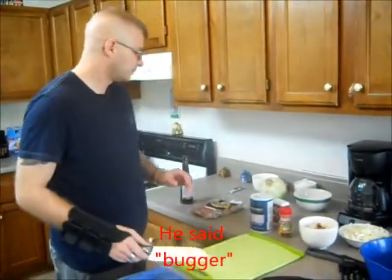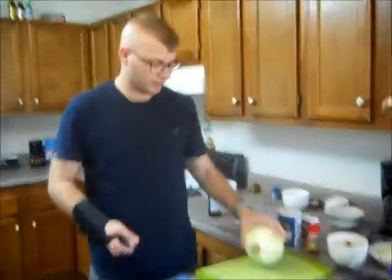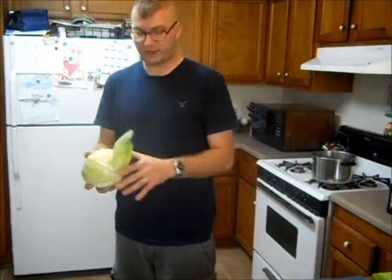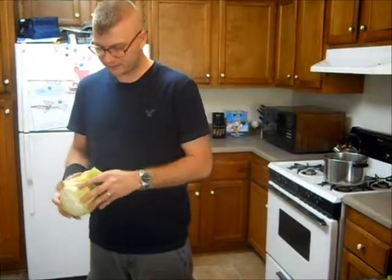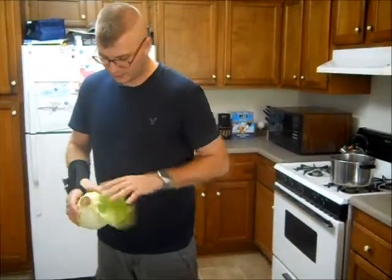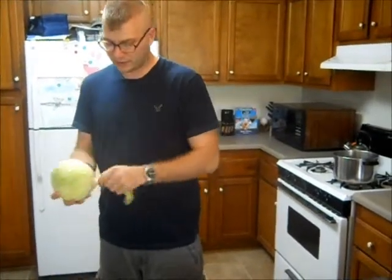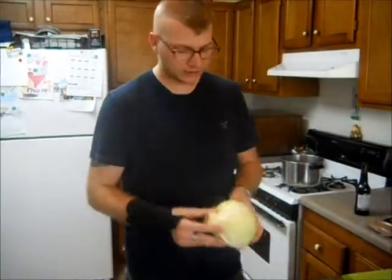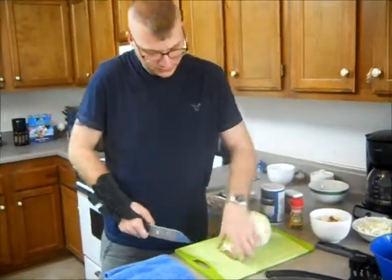Alright. So that's the carrots. We'll move on to the cabbage. This guy, as you can see, is pretty large. But that's just appearances. For those of you who don't know, and I learned this the first time I cooked this, you don't actually chop up the entire head. Pull off these outer leaves here. In fact, a lot of the outer leaves, if I remember correctly, until you see mostly light colors on the cabbage. And you take a knife and chop off the stem there.